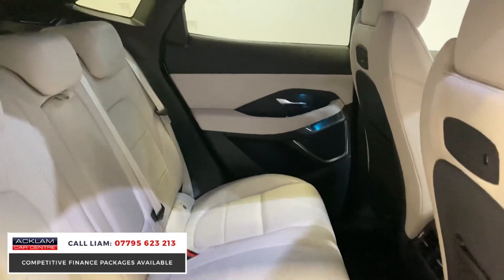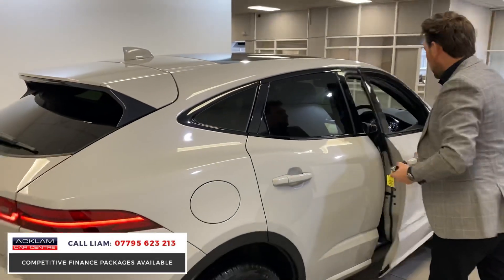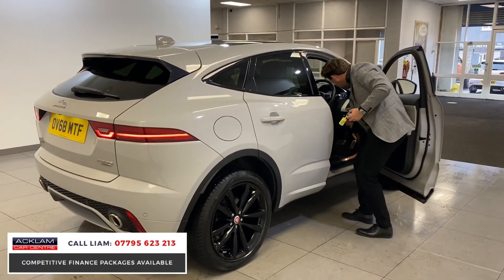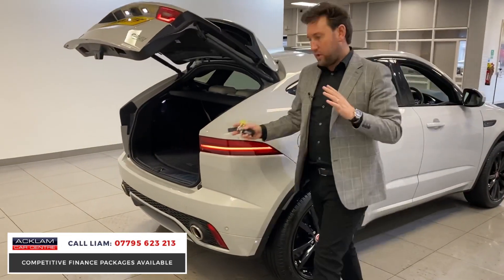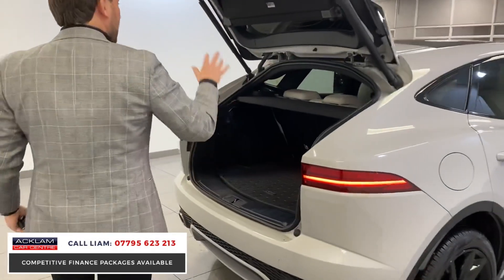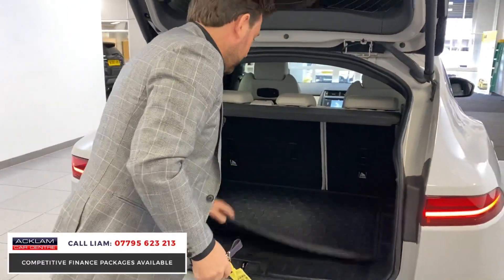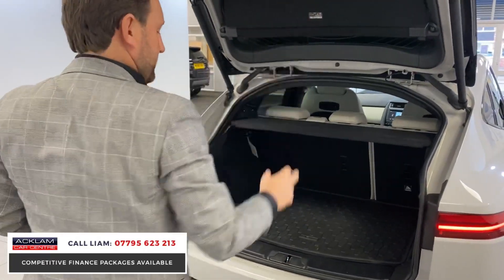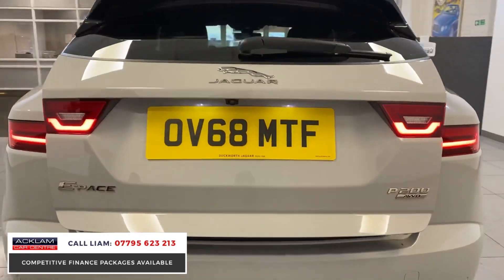The E-Pace is popular because it's a nice size — it looks cool, it's not too big. It's great for a family, or if you're on your own or a couple. They appeal to lots of different types of people. Electric tailgate. Boot space is really big as well — the seats drop. They're compact, but you still get that higher seating position. That one just looks stunning.